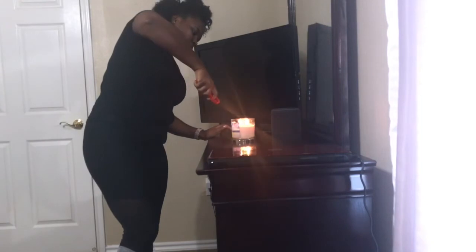Okay, and the candle that I'm lighting up is this Bath & Body Works candle, and it's in the Mango Mata scent, and it smells really good.